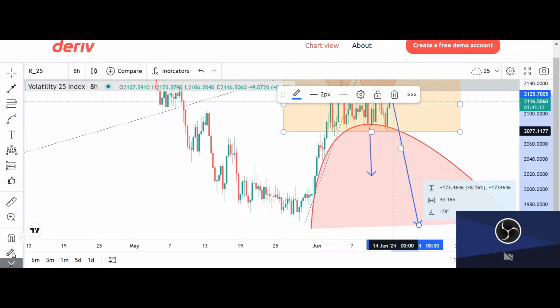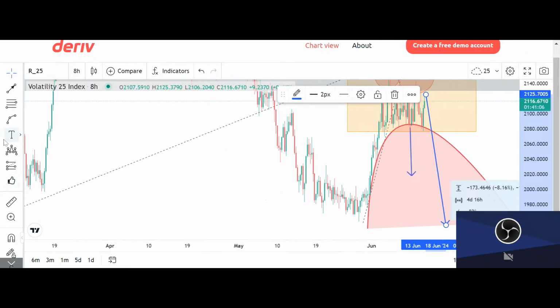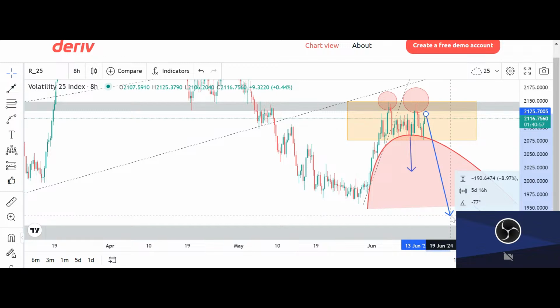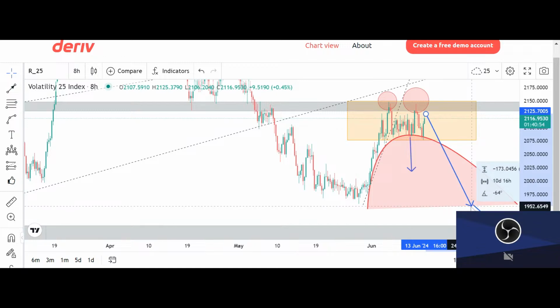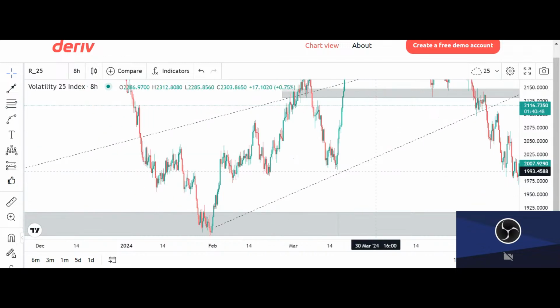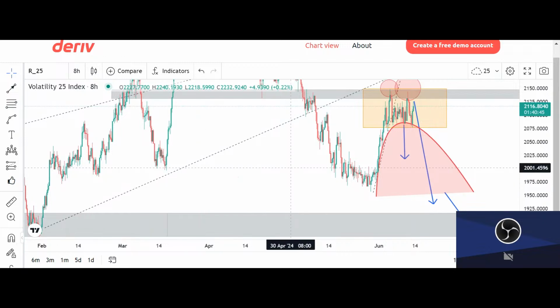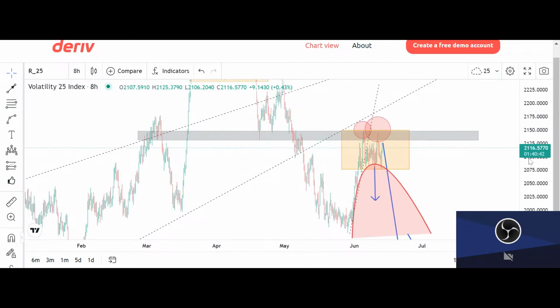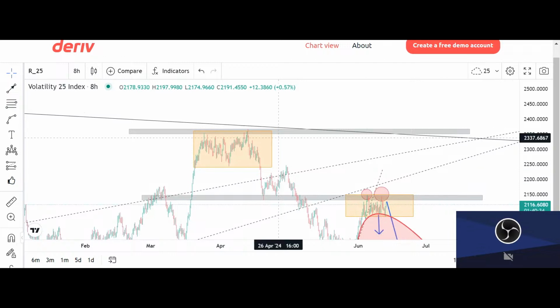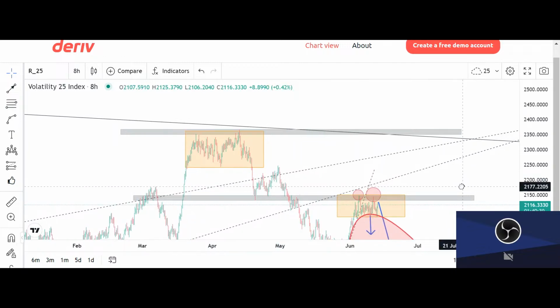You see here, automatically matching the zones. That automatically gives you a new support area. And what would that support area be like? Let's draw it, very important. Somewhere here. If it breaks by mistake, we will retest and then go further, because we then would have formed something called the head and shoulder. So we good? We good. That's basically it. Now, should we continue to go up, which of course is also likely, we have to break this region. And for us to stay in the uptrend, we must break this zone. So this is the marking for us, V25.